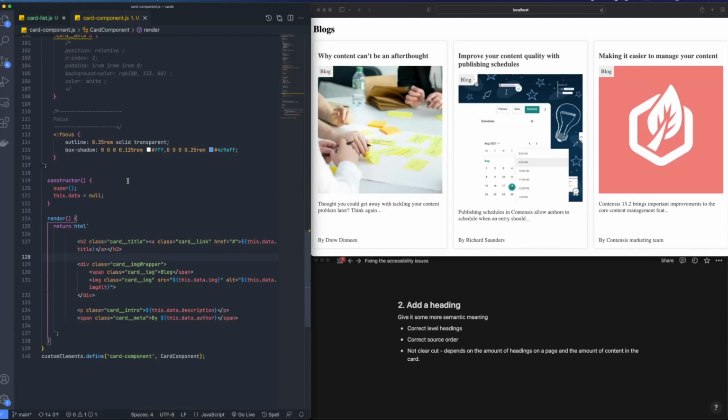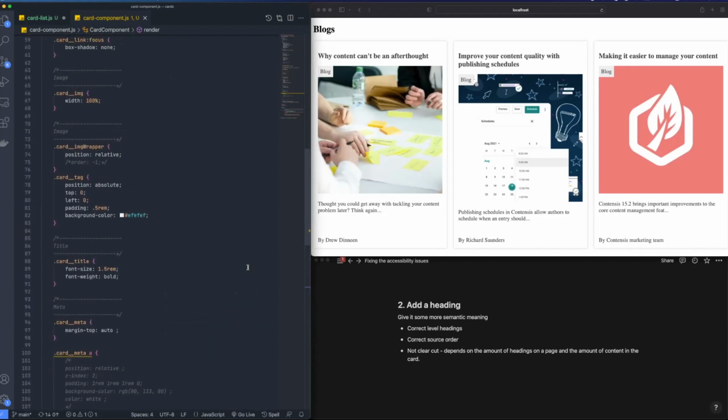Let's say you've got a list of buttons or something and you change the visible order of them. A screen reader user and someone tabbing through them might get confused because they may jump. So the first one may get focused and then it may jump to the third one and then the fifth and back to the second, because we've changed the visible order, but everything else will be going from the source order. So we've made it better, but we need to sort it out.